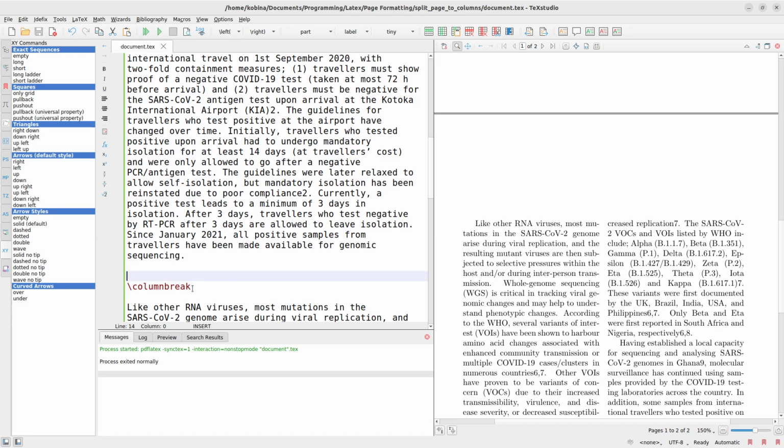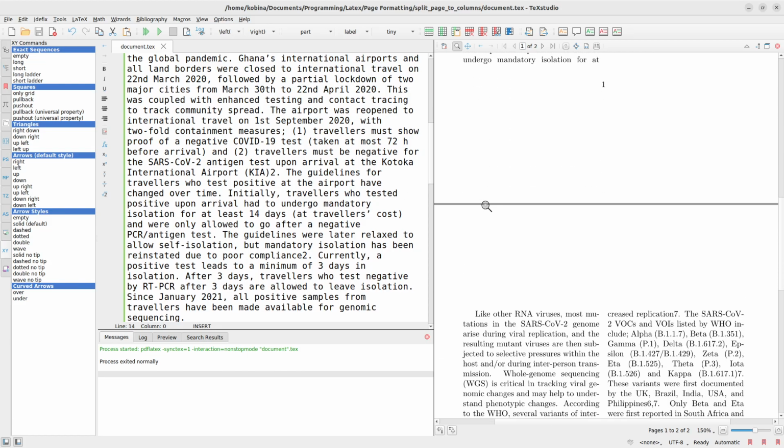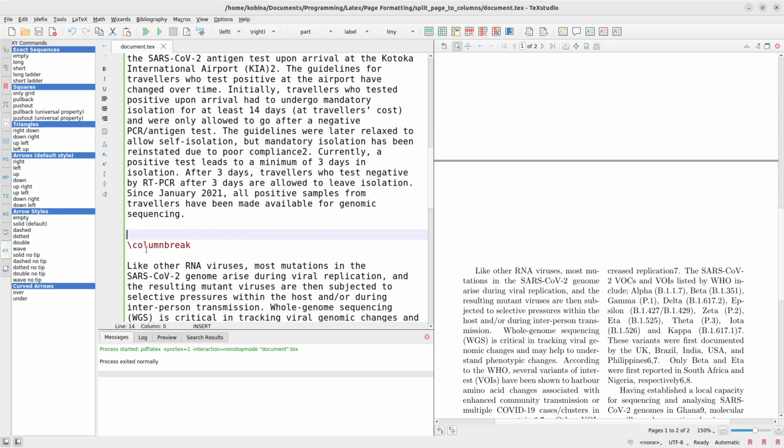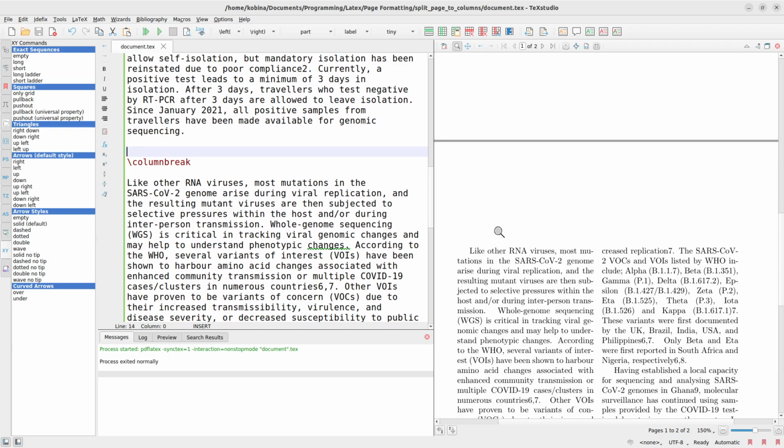And so what it means is that everything preceding or coming before the column break, you will still have the formatting done, the 2 columns per page. However, there's going to be a new break, which will still be more like a new page break in this sense. So it means that anything after that slash column break is going to be started from a new page, which is like this here.